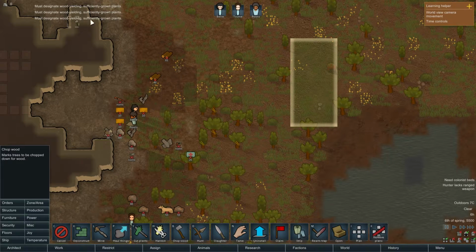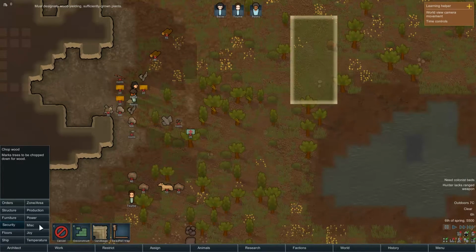Right, we must designate wood-yielding, sufficiently grown plants. So we can only order to cut down properly big trees. But let's chop these down and we should get some wood. Hopefully enough to make a couple of beds. Let's keep looking through this stuff.